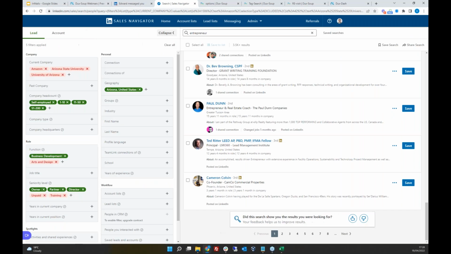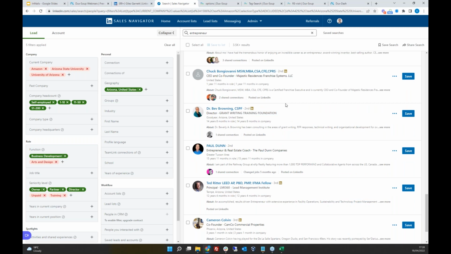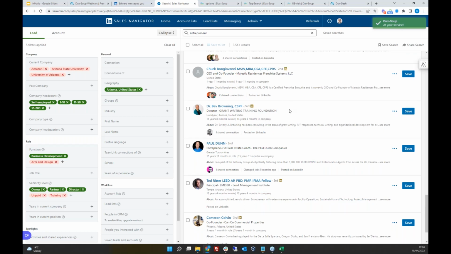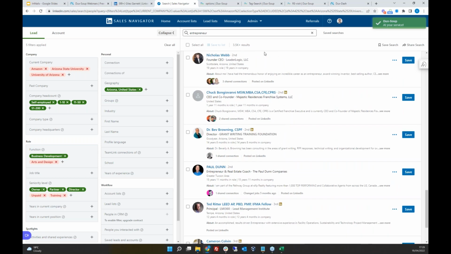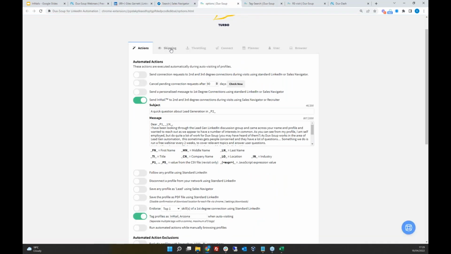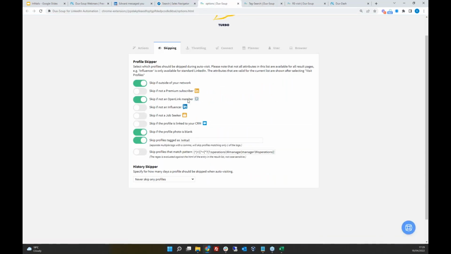at all of the filters here, you can see in my list that some of these are premium. See the ones with the little gold IN against them, so they will likely be open ones, depending on what they've done with their permissions. But whilst I've got 3,500 results here, I don't know how many of these are open profiles or not, which is why with the options with Dux-Soup, you can get Dux-Soup to just skip them if they're not open. And that's the important thing.